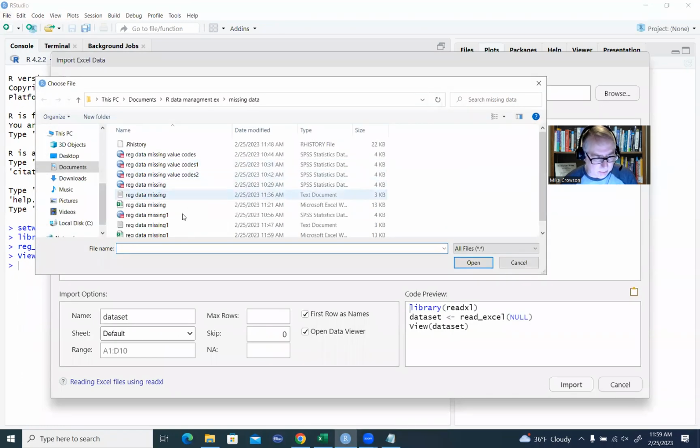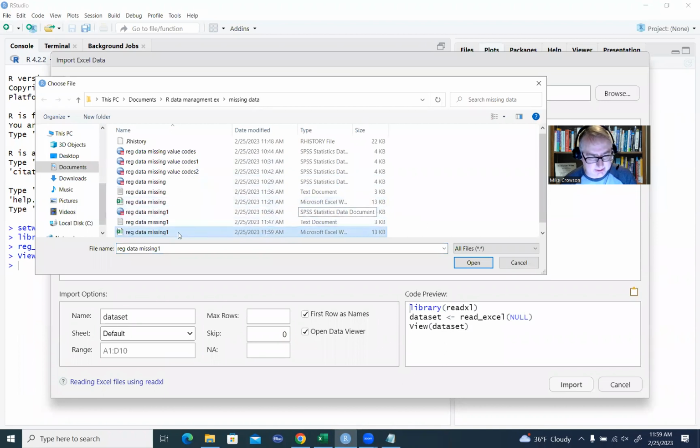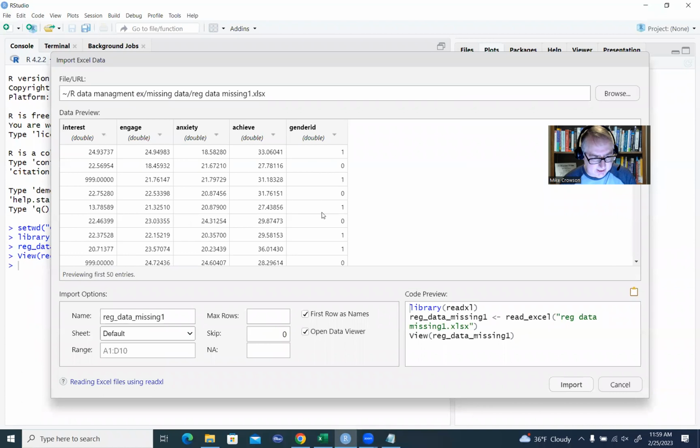So we're going to re-import with those missing values. This is the data set that has the missing value, so I'll click on Open right here. Now you'll notice that by default, where it says 999 right here, and the 999 here, and all of the other missing values, they have the code that we were using. To get around this problem, when I'm reading the data in, down below it says NA. Let me see if I can highlight this. You'll see it says NA.